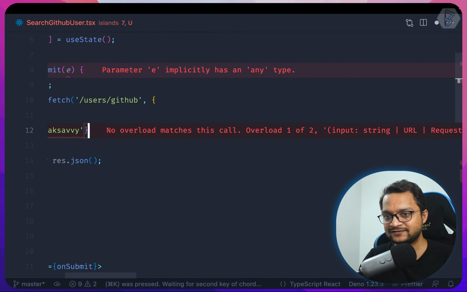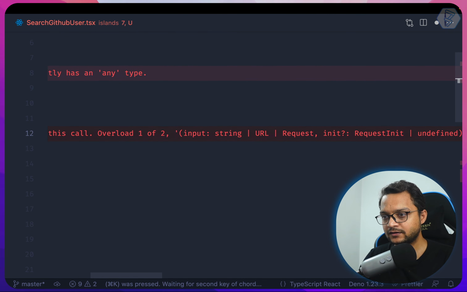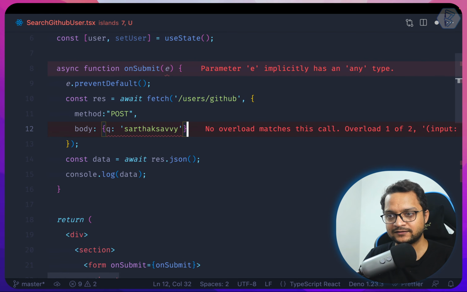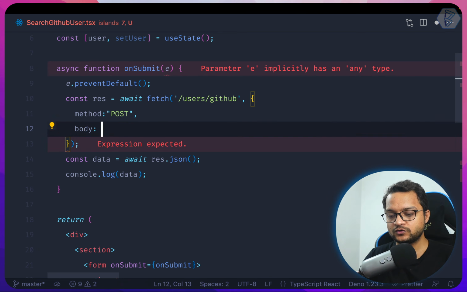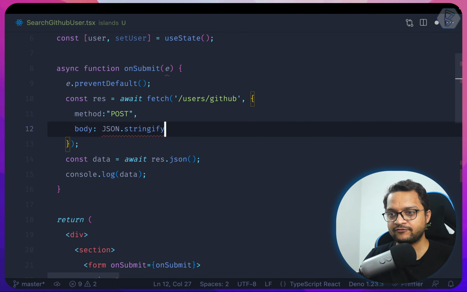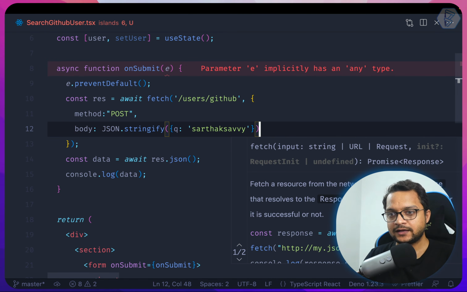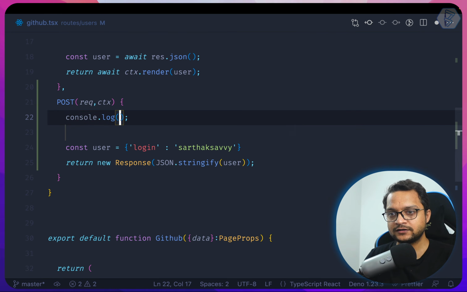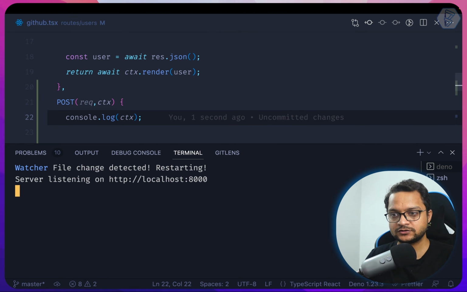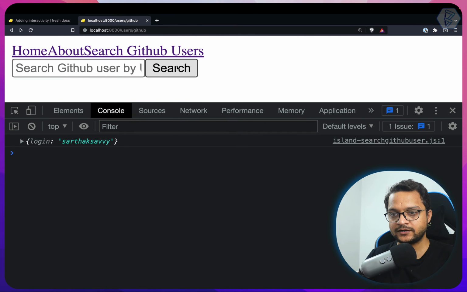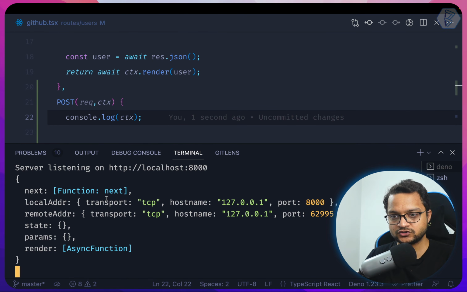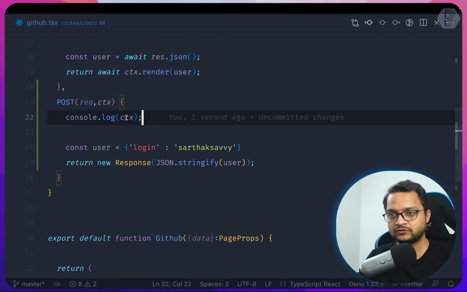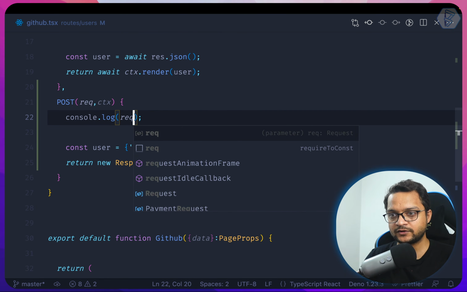And what does it say? Okay, it's saying something bad, because we need to do JSON.stringify of this object, and then we should get something here. So let's log the context and open it, click on submit, and we should see here, oh, it should be on the request because it's from the request.